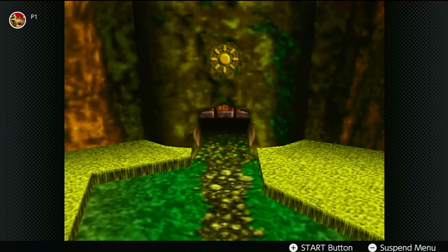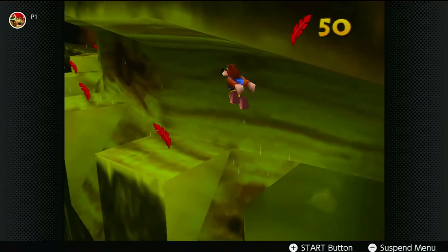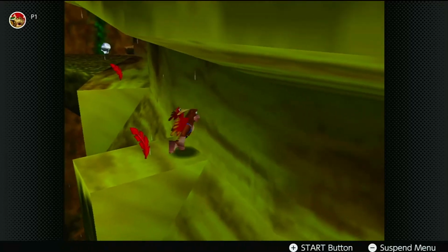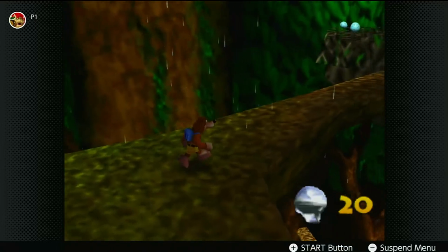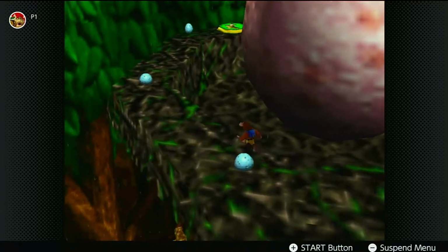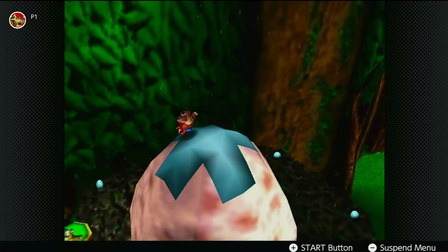But we are about to collect our first Jiggy, which is not in this area. Right over here, but it is going to be inside one of these places. Also, there's a humongous egg right here, so we are going to hatch it. And remember that last egg that was in Bubble Bloop Swamp that gave us a Jiggy? Let's see what it hatches this time.